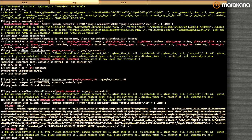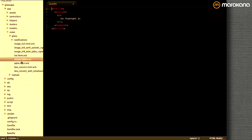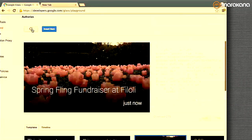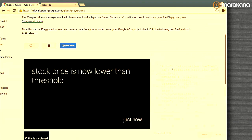Now, if I want to insert into the Mirror API, which uses a REST interface, so they expose get, put, update, post, right? I mean, you guys are all familiar with this stuff. Insert is essentially post. As you can see, I've just posted to a theoretical timeline.